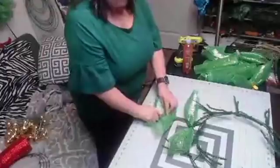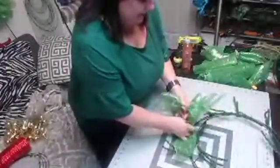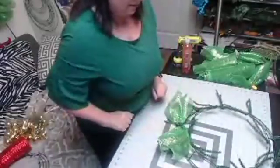And then what you do is you just put them. I'm just going to do it one time because we're going to put 2 in here. So that's what we're going to do. We're going to put 2 in each one of these all the way around and in this one. So I just meet them in the middle, scrunch it up like that, open this back up, put it down, and then I can tie it off several good times.